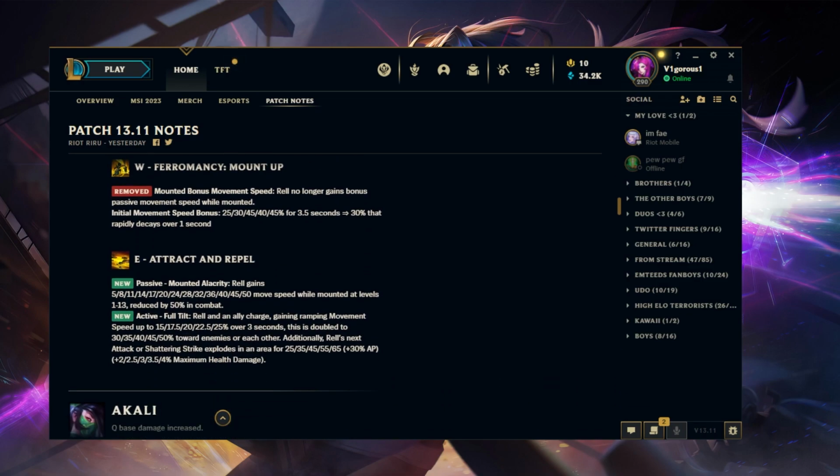Passive, mounted alacrity. Rell gains 5 to 50 movement speed while mounted at levels 1 to 13, reduced by 50% in combat. So basically, you're supposed to use the E to get into combat. It's like a mini Shelia's. They butchered our girl for real.